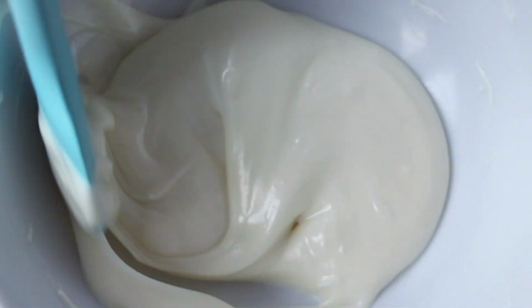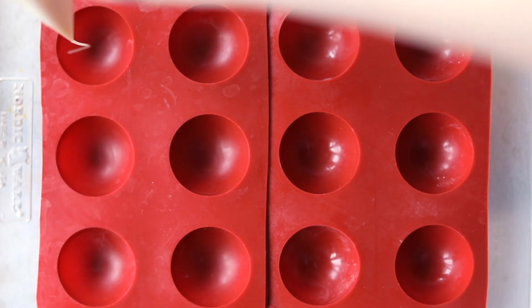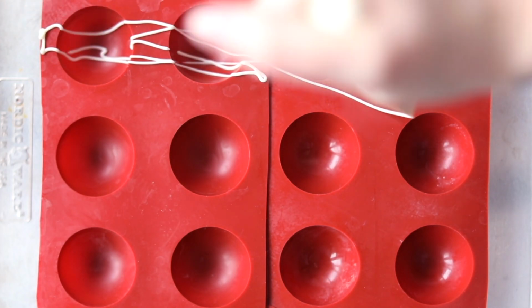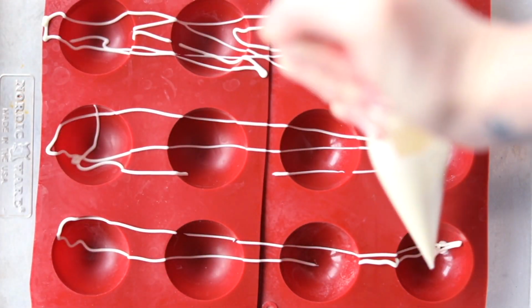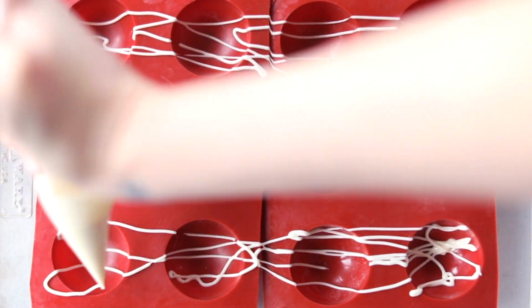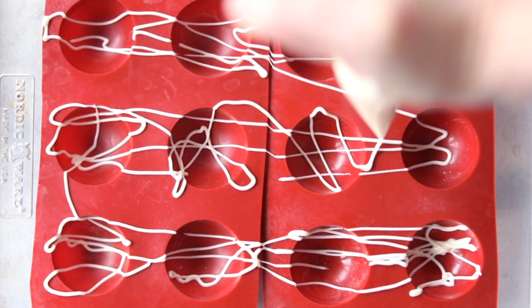I put white chocolate in a bowl in a microwave for 20-second intervals until it was melted, and then I transferred it to a pastry bag and I cut the tip, and we're going to drizzle the white chocolate over these spheres because I'm a Libra and I'm indecisive, so instead of one color we're going to do both so we don't have to choose. And you don't want to cover it in too much, just kind of like that.